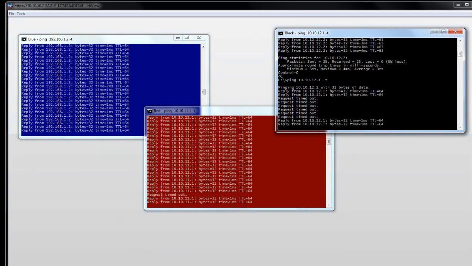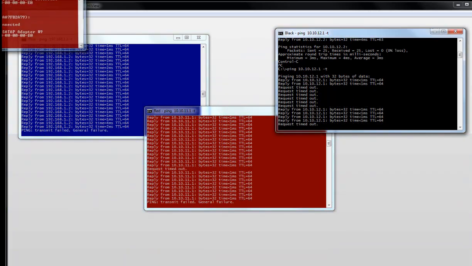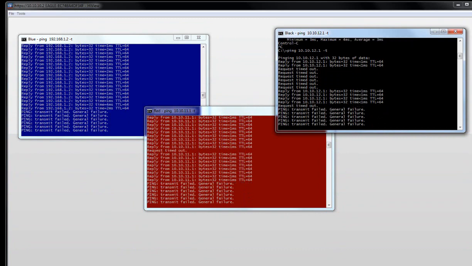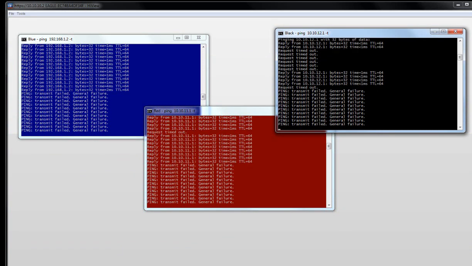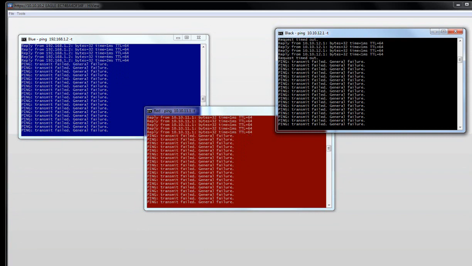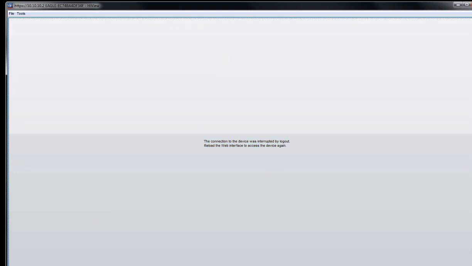The last thing I would then want to do is make sure that I switch back into the network that the device is in. And what I'm going to do is connect back into the initial port that I configured the Eagle on, and once I regain control of my cursor, I'm going to go ahead and log back into the Eagle.